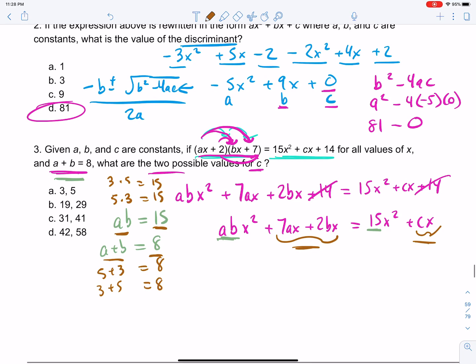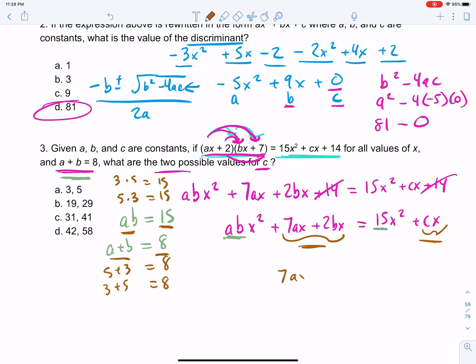So another way of saying that is we can say that 7ax + 2bx equals cx. If it's still a little weird, here's how we can make it a little bit easier. Let's pull out an x from this side. x times (7a + 2b) equals x times c. Now, here's why this becomes important. This is what we can do.